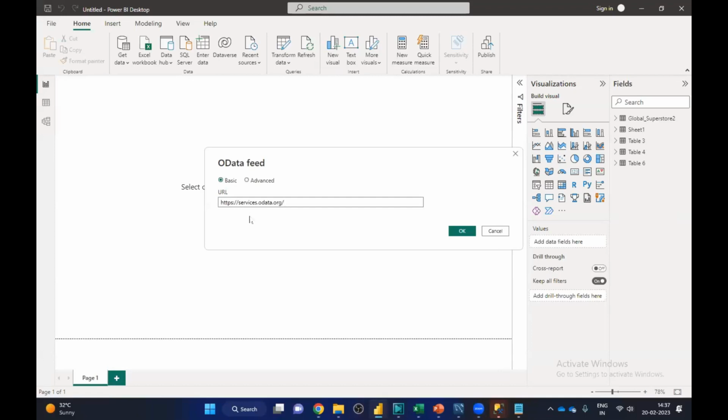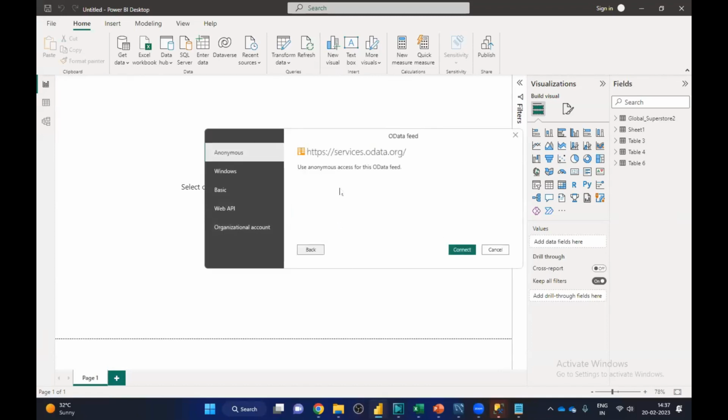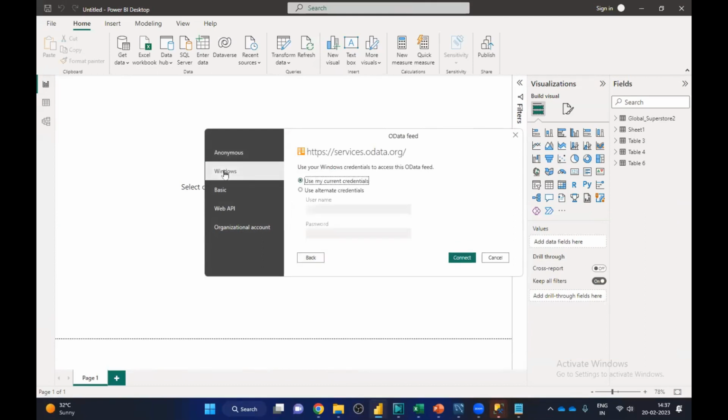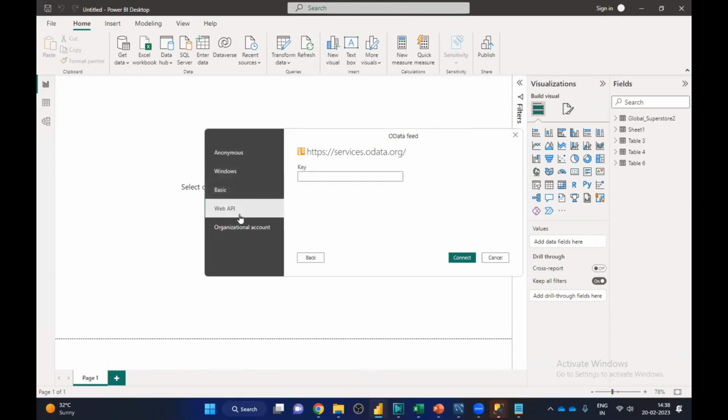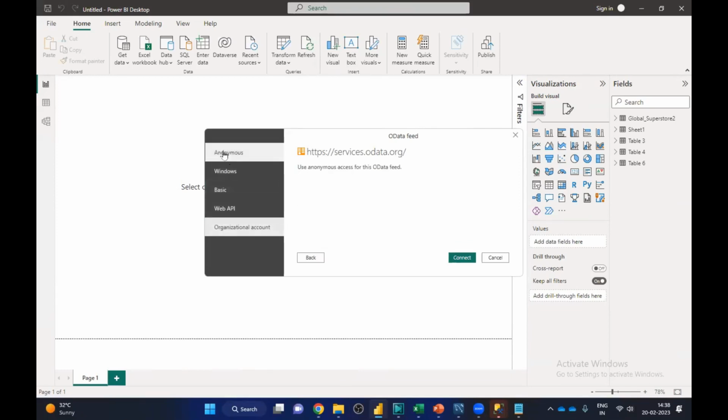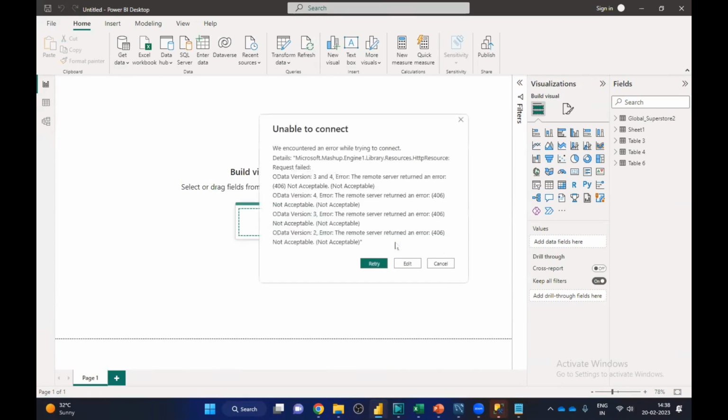Write this URL here, then click on OK. It will ask whether you want to enter this website using anonymous, a Windows login, a basic user, a web API key, or an organization account. So just anonymous, move into it and click on connect. It is not going into it.